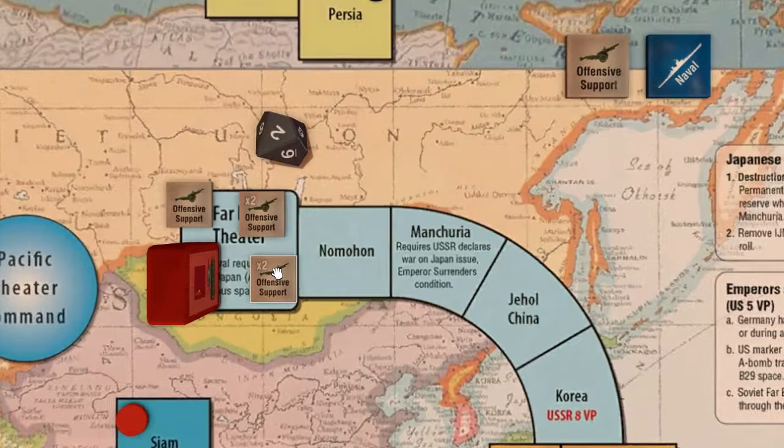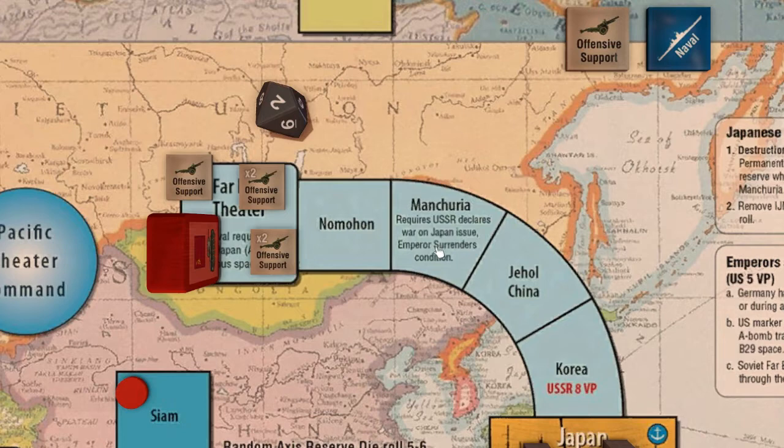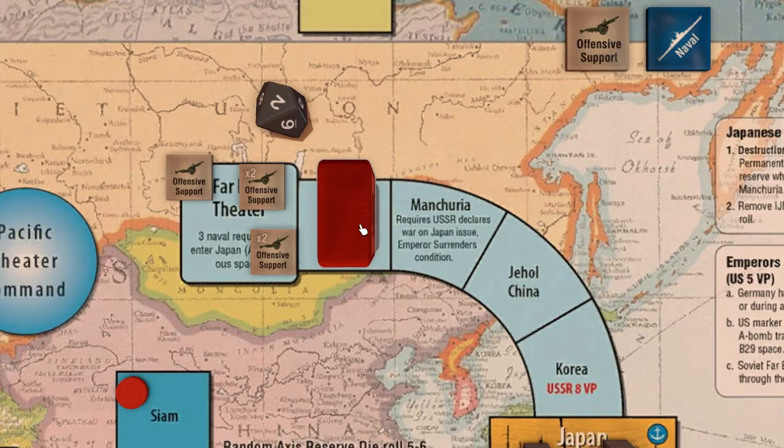Far Eastern Front. Stalin was dumb here. I assigned more than 10 points to a front where I can't possibly double advance yet. I can only prepare by moving into Nomonhan. To invade Manchuria, I have to declare war on Japan, and that has to be discussed and agreed on by everyone at a conference. Maybe next time. At least I'm in position now, and the Red Army got to move both fronts this turn.